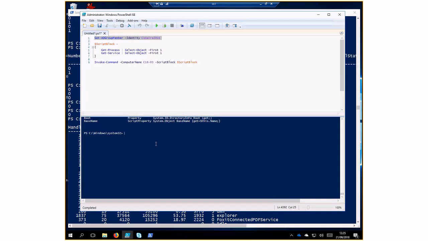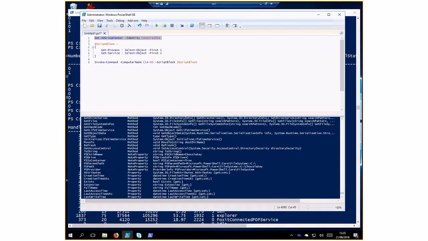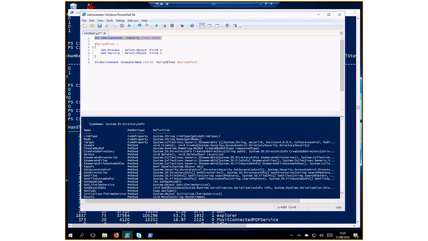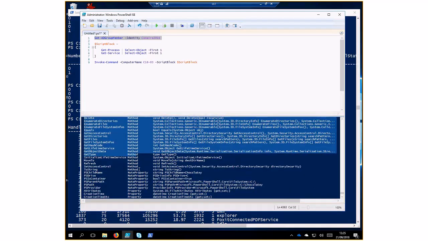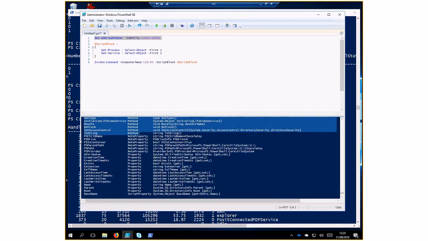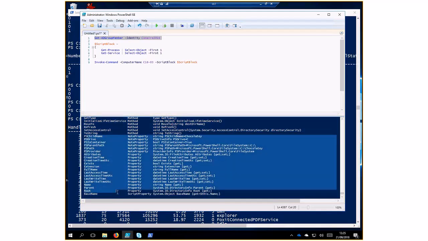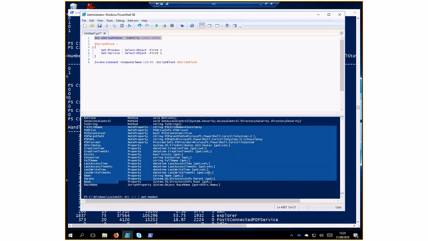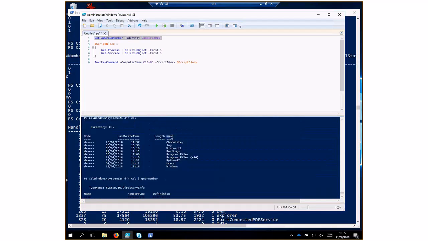So if we look at the list here, we can see that we have methods, okay? Our methods here are little tasks that we can do with the objects that come back. Don't worry about them too much for now. What we also have is properties, okay? Properties have a name. The property's name is, in this case, name, and then they have values. So chocolatey, log, Microsoft, program files, etc. These are all the values of the property name, okay?